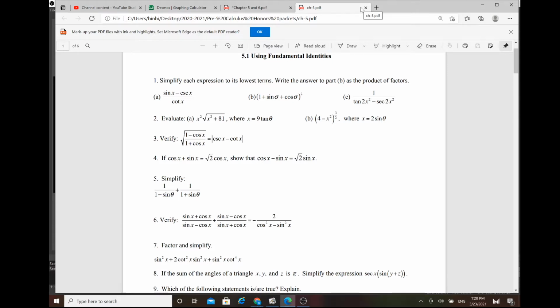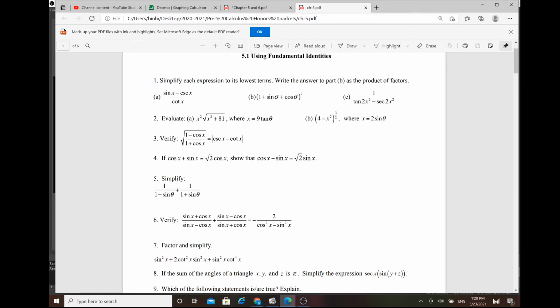So in this one, I would like to talk about Chapter 7 from the James Stewart textbook. It's all about trig identities. Today we just want to start out with the lesson on 7.1. And you probably see that this one says 5.1. It's a different textbook that I generate those types of practice problems from. So this one is supposed to be section 7.1 from that James Stewart precalculus textbook, the 5th edition.